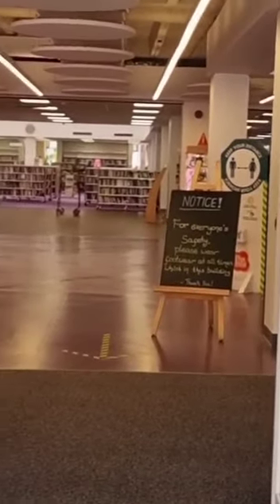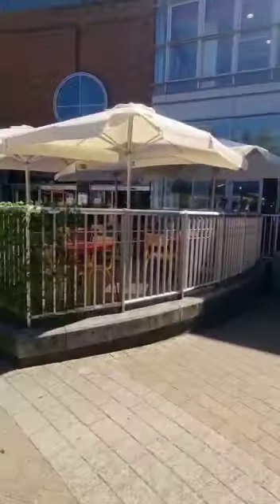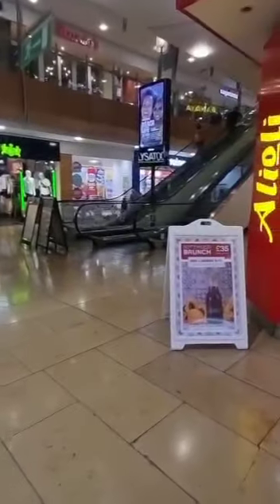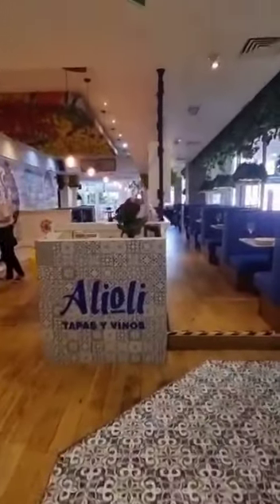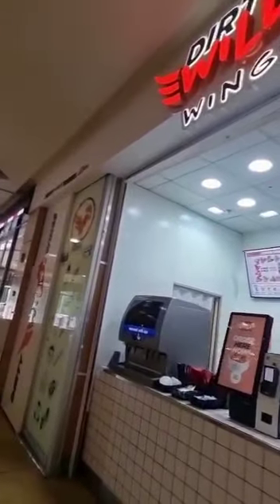There's the library there, but I'm not going in today because I'm just having a little tour. So let's go back inside. This little area here is referred to as Jubilee Walk. Looks like a new place has opened — it wasn't there when I used to work at Touchwood, but it seems to have opened in the last couple of years.